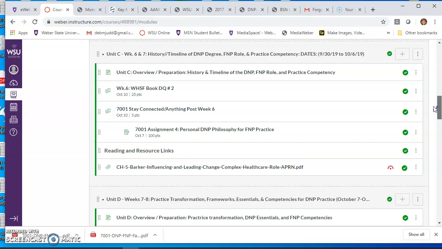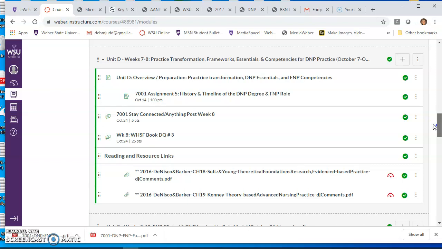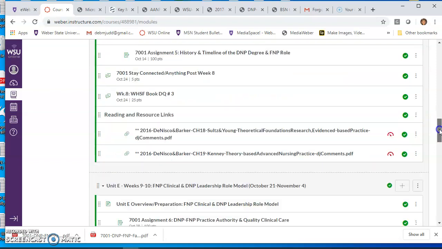It is important for each of you to remember that as part of the DNP degree, not only do you need to be cognizant of family nurse practitioner competencies, but you also need to be cognizant of leadership competencies, because the DNP degree is a degree that prepares you for leadership. We'll also talk about practice transformation, some frameworks and models or theories that will allow you to look at the essentials and competencies that you need to fulfill prior to graduation, and they'll become part of your practice in the future.